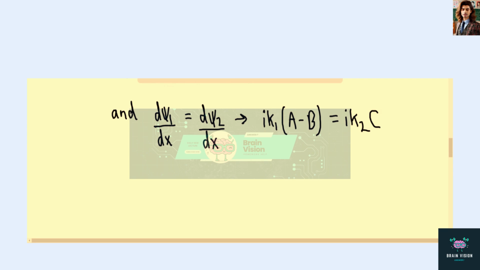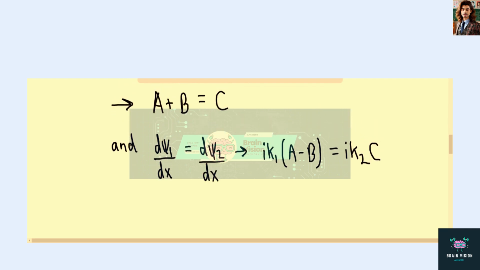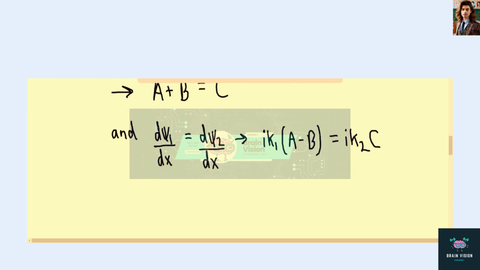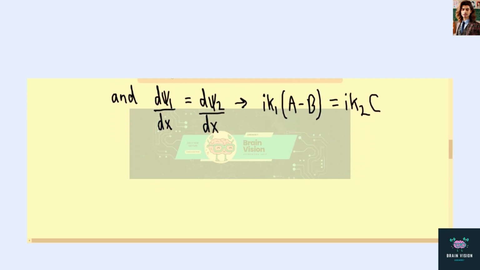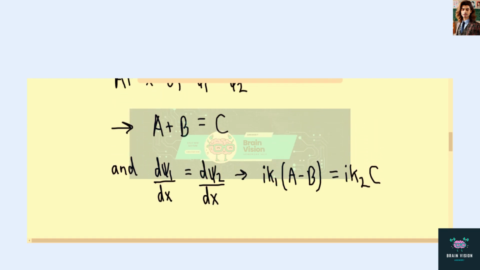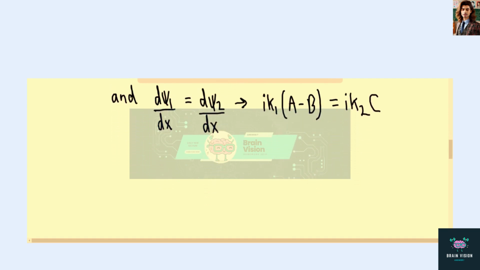If we had taken a third derivative, you would have three conditions: the functions are equal, the first derivatives are equal, and the second derivatives are equal. But in this case, because we have a second order differential equation, you only have to worry about the wave functions equaling and their first derivatives equaling. If we had a first order differential equation, you would only have that the wave functions are equal, and you wouldn't worry about their derivatives equaling. So that's how that works. You'll know how many boundary conditions you have based on the order of the differential equation. If you have a second order, then you have two conditions, as we have here.